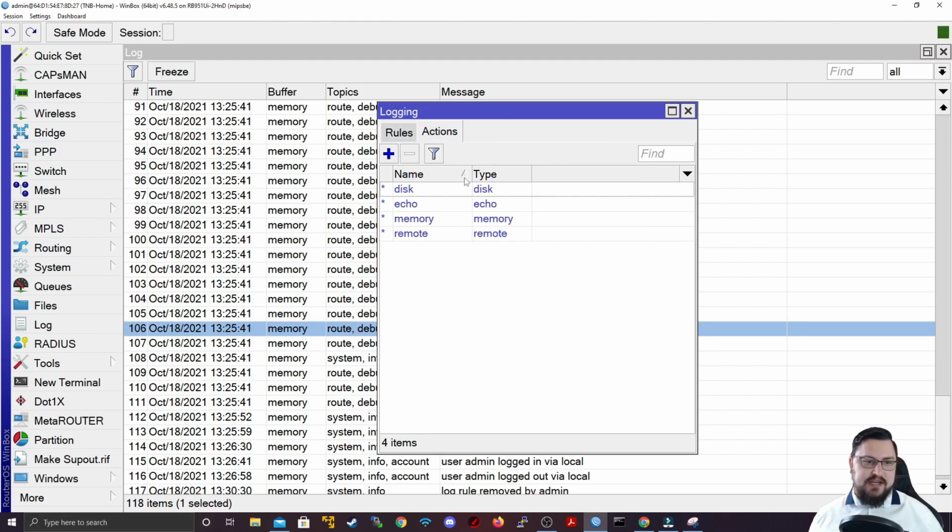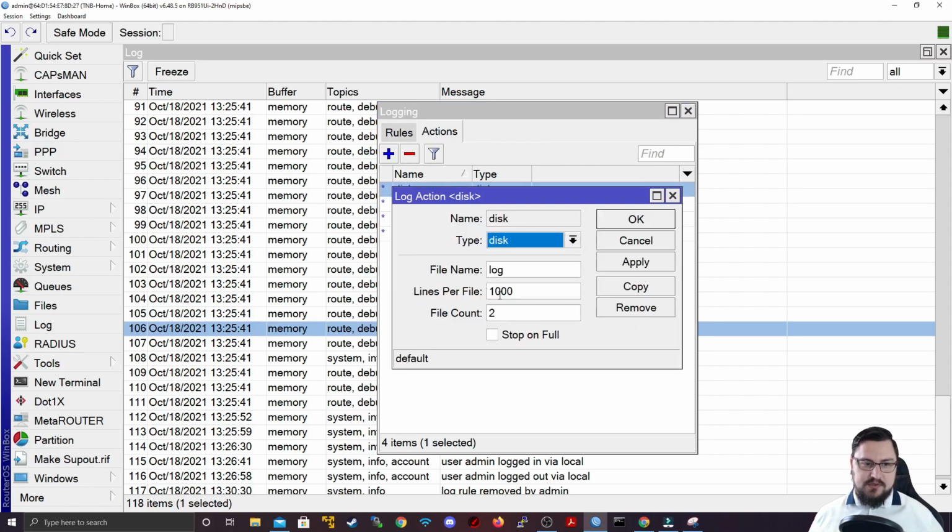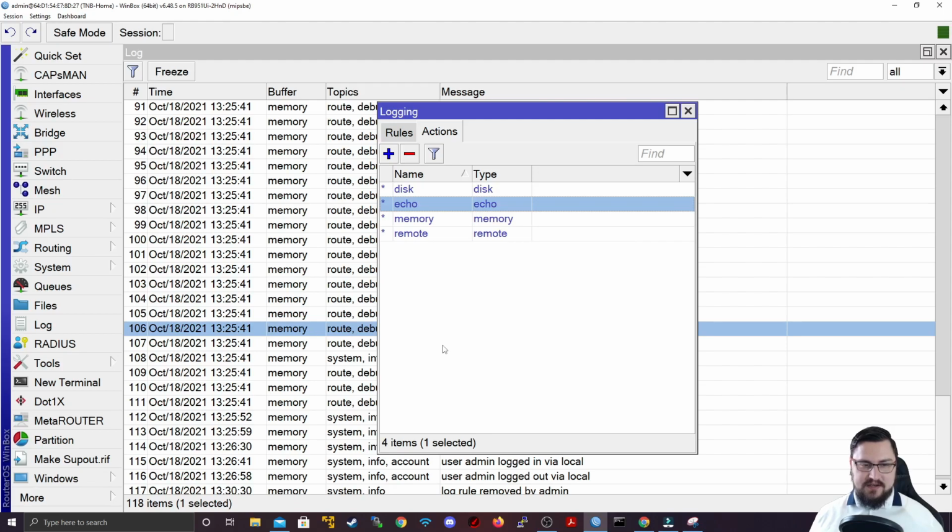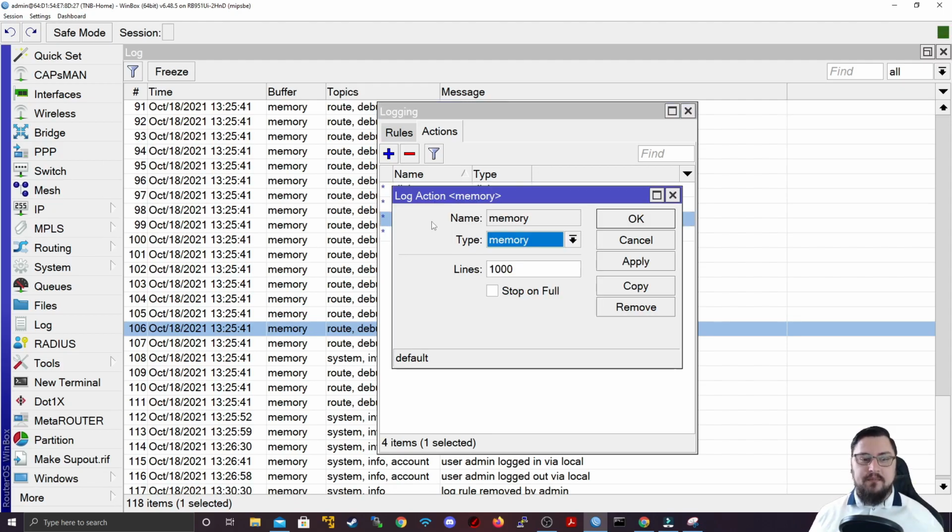I first want to go to the actions, because when you look at the rules, there's an action associated with each. So you can set actions and specify what the rule does. By default, there are a few, like disk logging, so this will be set on your MikroTik. There's echo, which will just basically say it in this log field. There's memory, which will store it in your MikroTik's memory, and if the memory runs full, you're probably going to have a bad time.